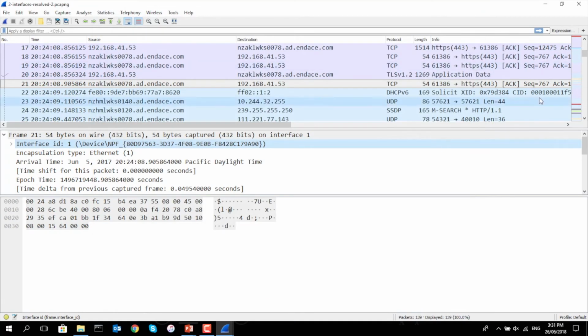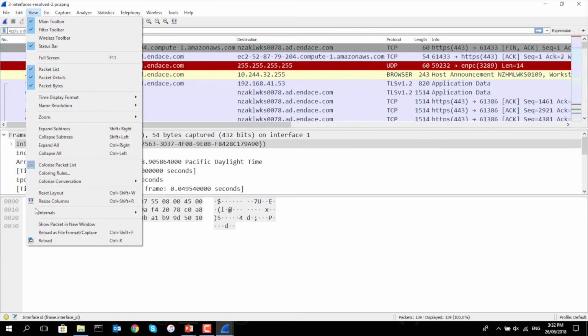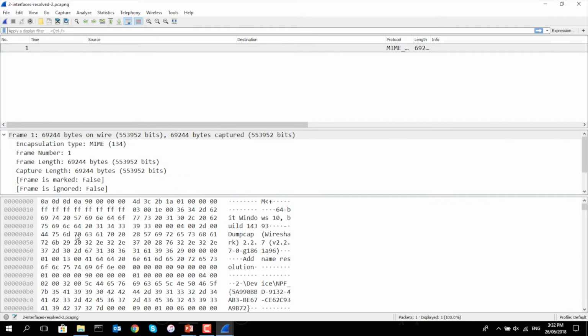Now one thing you may have noticed looking at this trace file, we didn't see the section header block. We didn't see the interface description blocks. You can see some of that information by looking in the capture summary, but you can't see the actual contents of those things themselves. If there are fields in there that Wireshark doesn't understand, they don't show up in the UI. But there is a trick. You can go to View, and down to Reload as File Format/Capture, which of course is Control-Shift-F, as we all know, and it changes the view of the file completely.